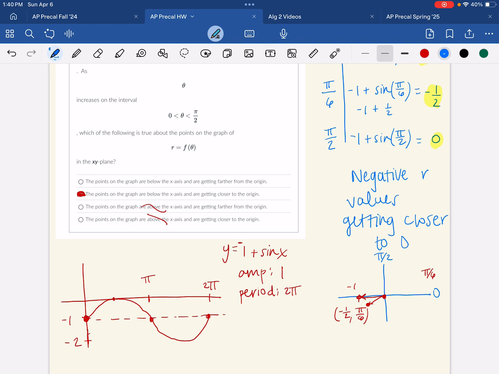And then this would clearly show me that the function, I would still have to think about the polar graph here, but these values are all below the x-axis on this graph, but that means from quadrant 1 we're going to have below the x-axis also on the polar graph, but getting closer to the origin, which in rectangular form means I'm getting closer to the x-intercept, which is the origin or the pole in polar form. So whichever way makes more sense to you, I'm giving you options and hoping it makes a little more sense.